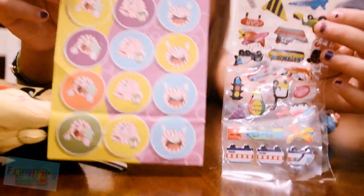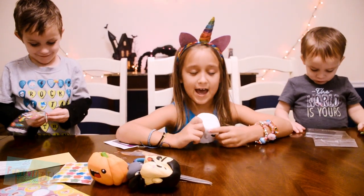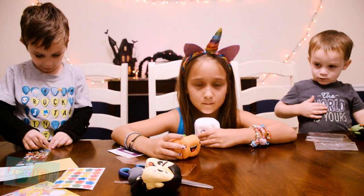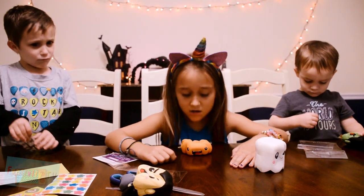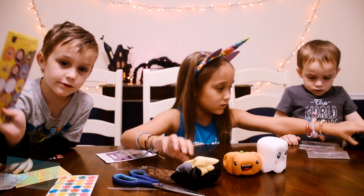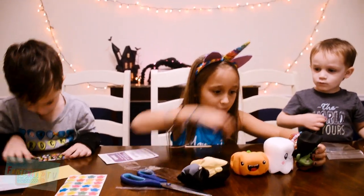All right, so what do you guys think of these squishies? So cute. I like the ghost. So you can get them on Amazon, and they also have Easter ones. They have Christmas ones. And they have, I think they have galaxy ones I saw.